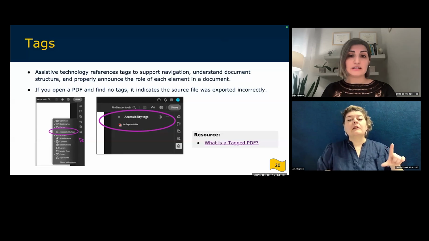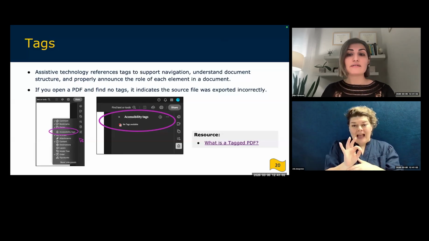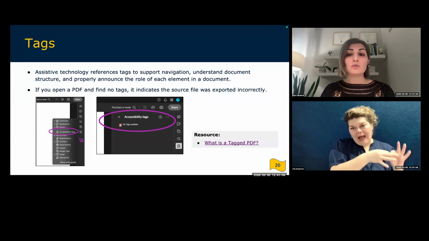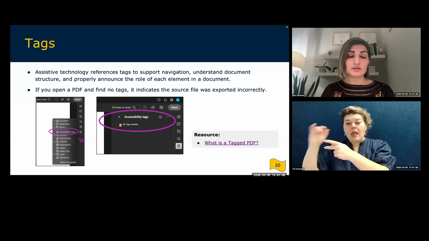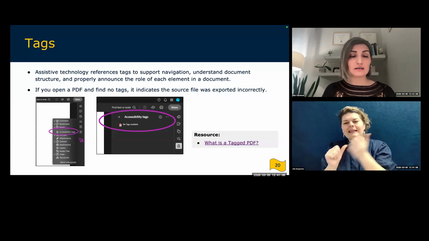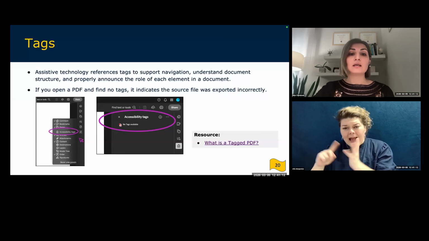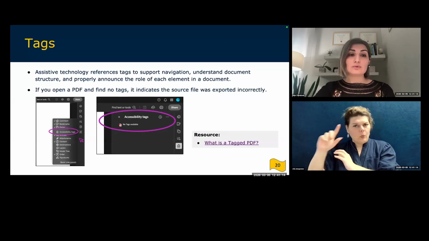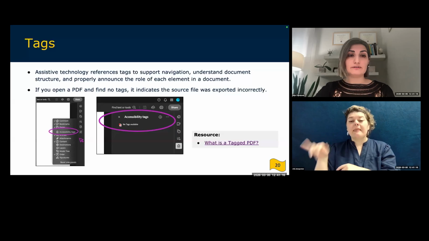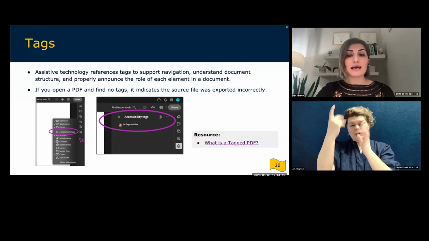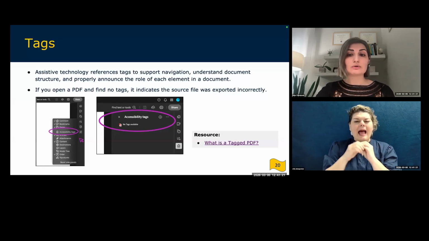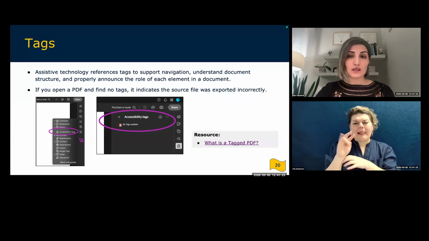Each piece of content in a PDF should have a corresponding tag, which tells the assistive technology whether something is a heading, a paragraph, maybe an image, or text. It also allows you to add non-visual information, for example, adding an image description or link destinations.